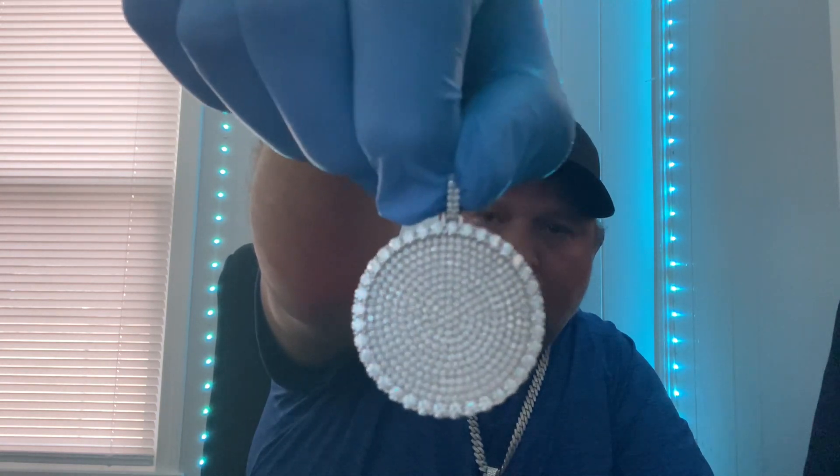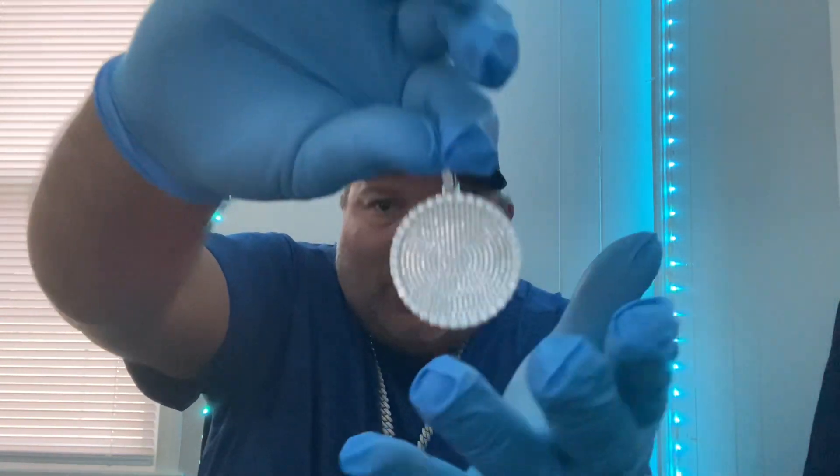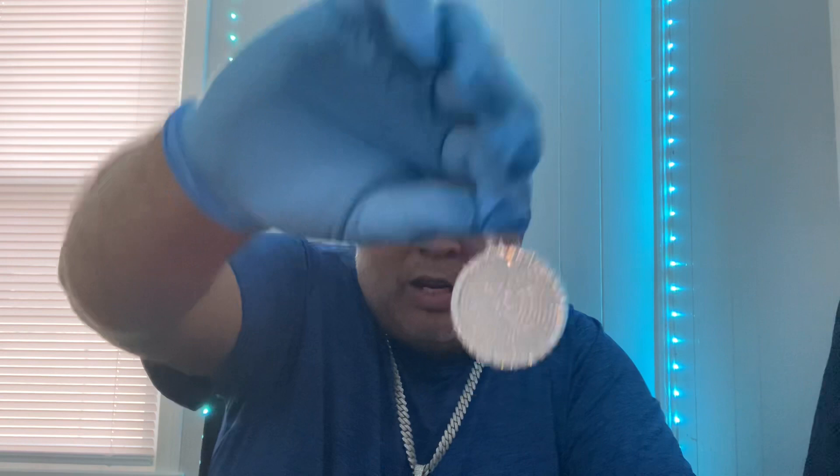This is a pretty big piece — I think you could probably fit like an 8mm Cuban or somewhere around there, an 8mm rope chain. Really nice piece, really nice weight to it, it's not light or flimsy in any way. That's the one I showed in one of my past videos, but now we have another version of it — it's a little bit smaller.